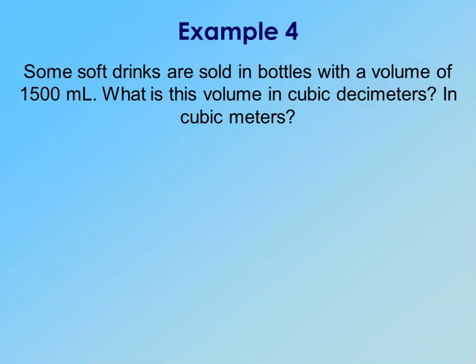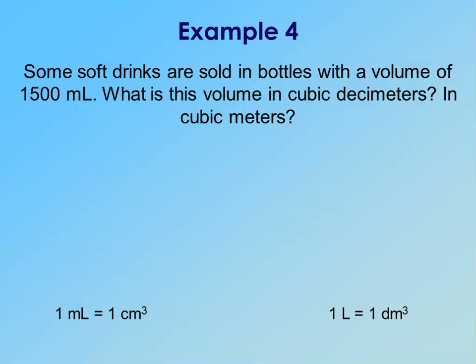We also have an example here with soft drinks. We're going to use two forms of metric units for volume. We're going to use milliliters, and then we're going to use a cubic form of volume. We often measure volumes in lab in graduated cylinders, which are measured in milliliters. But if you know the exact dimensions, you can measure volume using length times width times height oftentimes. So how can we relate milliliters to just the metric unit? 1 milliliter is the equivalent of a centimeter cubed, and 1 liter is the equivalent of 1 decimeter cubed. Those are some conversion factors you're probably going to want to make sure that you write down, because I believe you're going to have some homework examples with those in there.